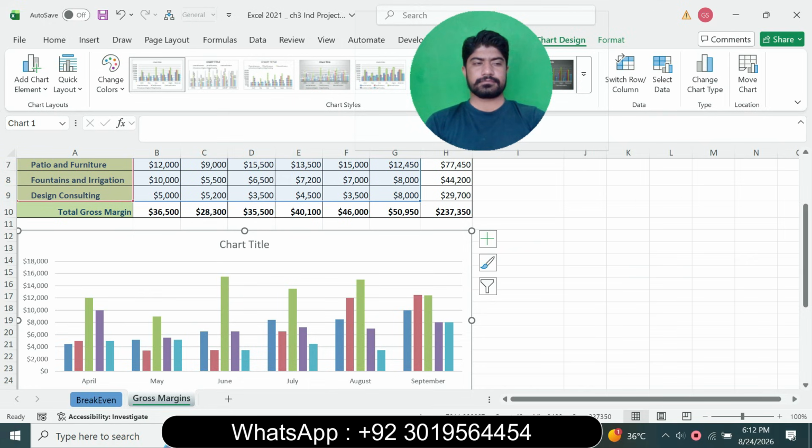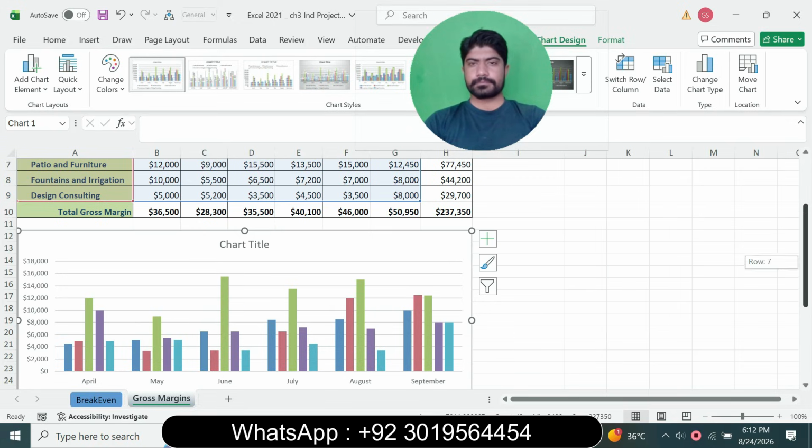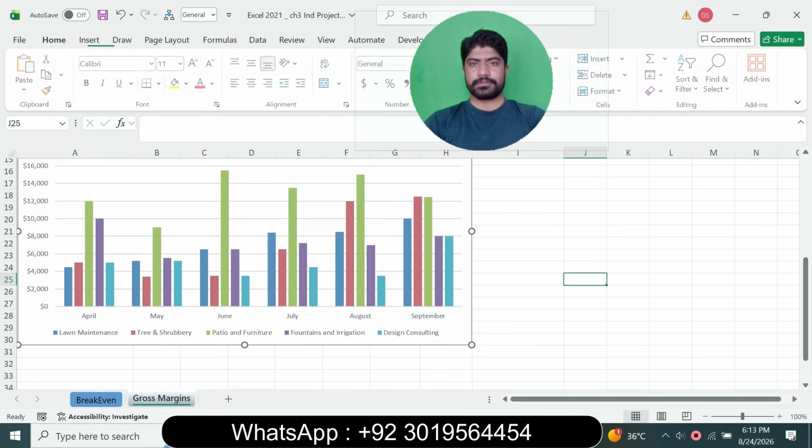So next, in cell H13, move and drag the chart to cell H13.